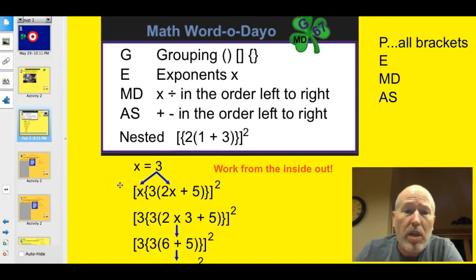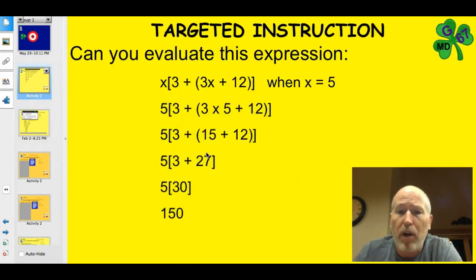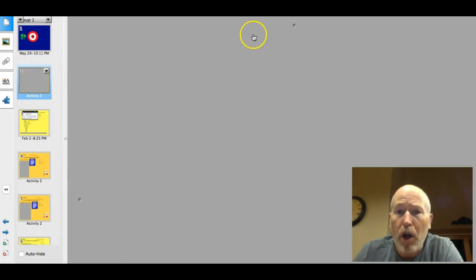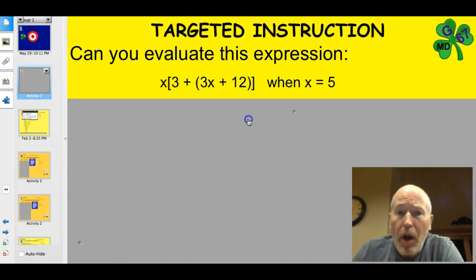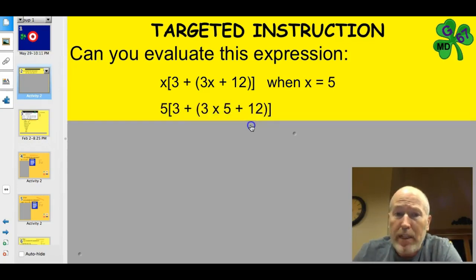Let's go back to this holy shnikes problem, and let's just get rid of Chris Farley for a minute and look at the way you would go about doing this problem. I think I'll put a screen in so we can talk our way through it. All right, x is equal to 5, and here's this big complicated expression. So the first thing we need to do is substitute in the value for x.